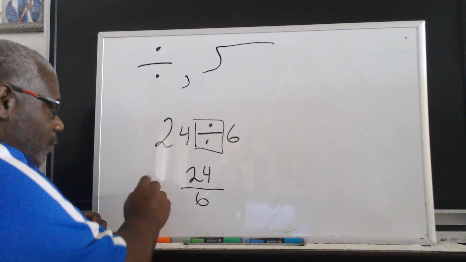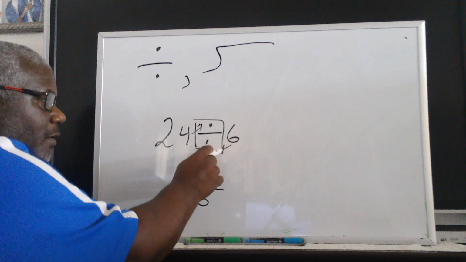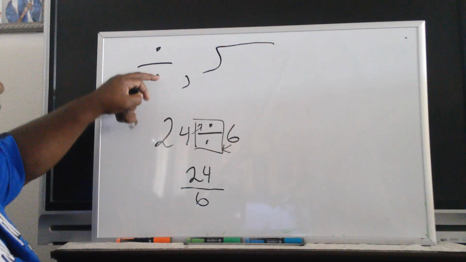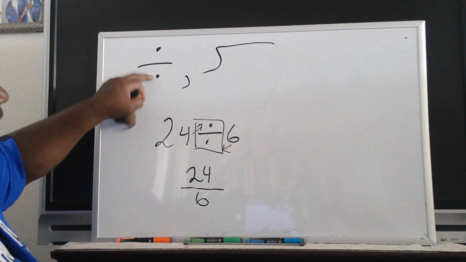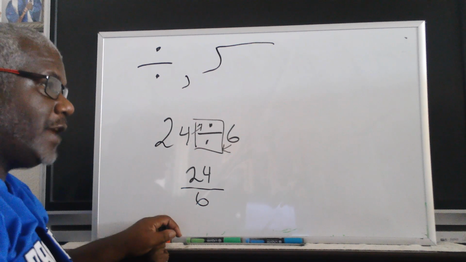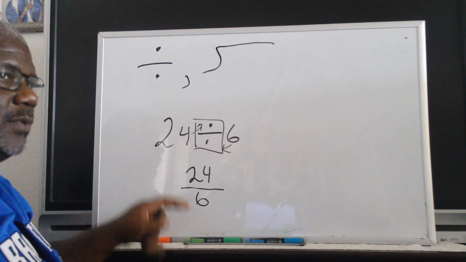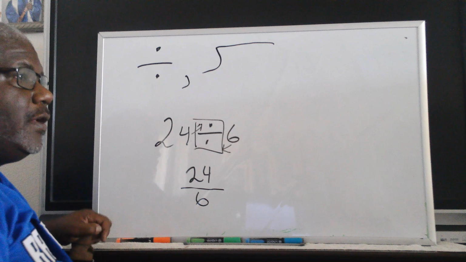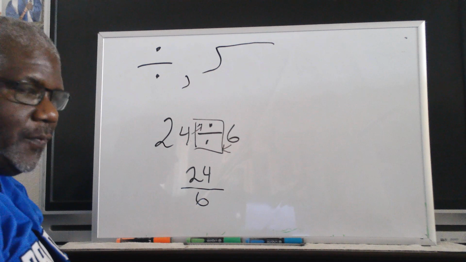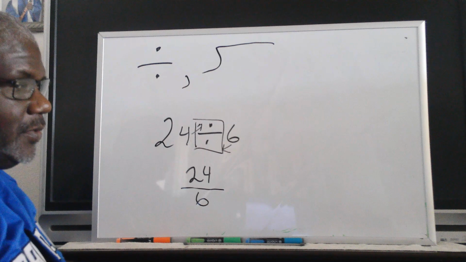The number to the left, the rule is the number to the left goes on the top. The number you want to divide by goes on the bottom, right? So if you see this, that's why you see this, because these actually represent numbers. Okay? So if you see this, you know it's a division problem. As we go forward in time, you'll find out that this also is a ratio, meaning some parts to another part, or when you get to graphing, it's rise over run, but that's a little bit further down. As we get onto graphs and geometry, yes, we'll get into geometry, because guess what? It's all based on these 4 functions.